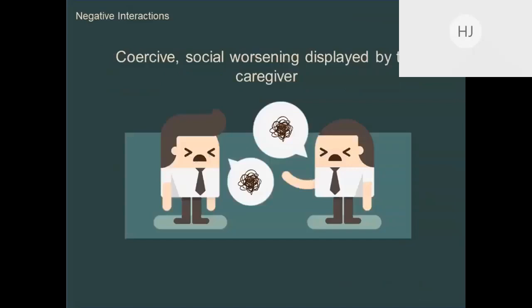So those are a couple of positive interactions that we can keep our eyes peeled for. Anything that would fit under really building relationship things would fall under that positive. So now we're going to talk about some negative interactions that we might see when we're taking positive negative observational data. So you've all heard about coercions. They're social worsenings displayed by a person. So you see our two little people are having a disagreement. One person's upset, and now the other person is responding as upset. Maybe they're having an argument. Those clear coercive responses or those clear potential worsenings are going to fall under that negative category.